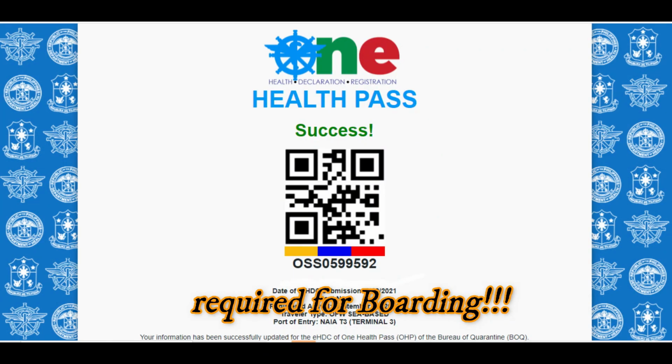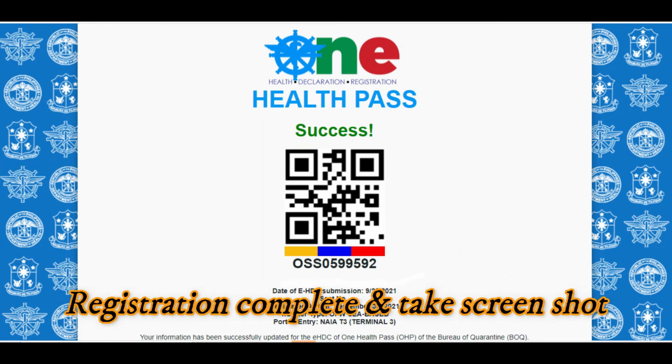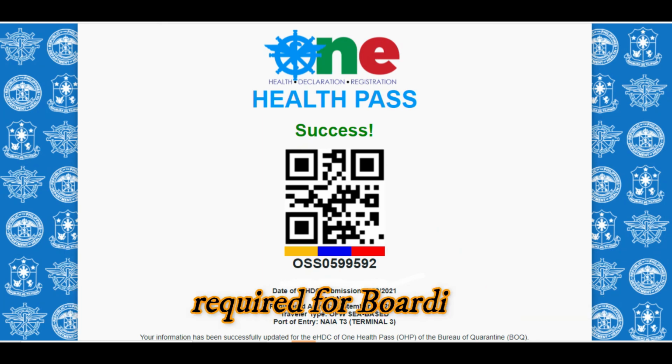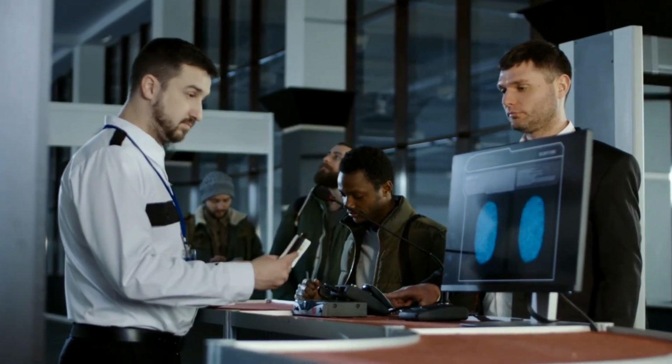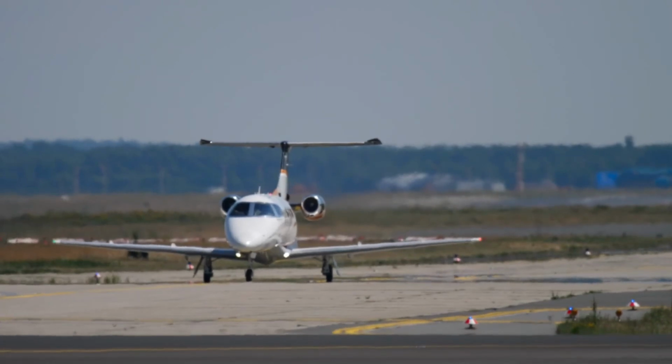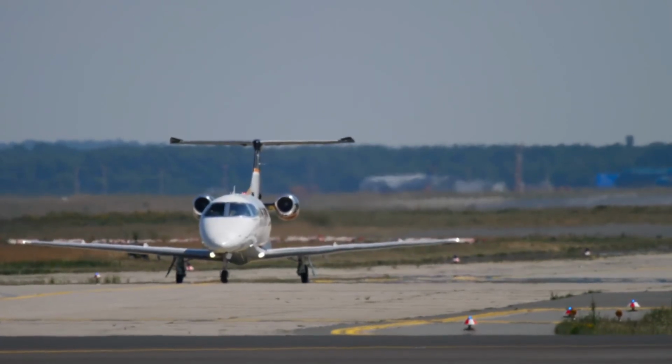Then voila, you now have your QR code once your registration is successful. So keep a screenshot or a printout of this, and you need this to present at the boarding gate at the departure airport. Present it again on arrival in the Philippines. The Coast Guard, immigration, and even the quarantine facility require it.